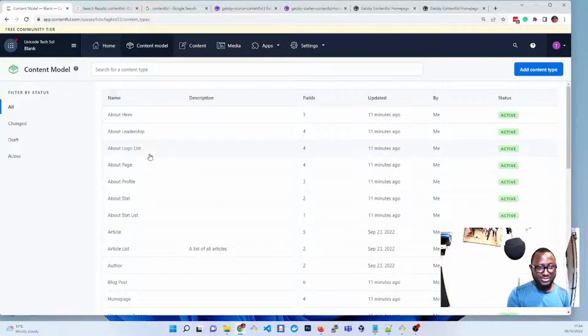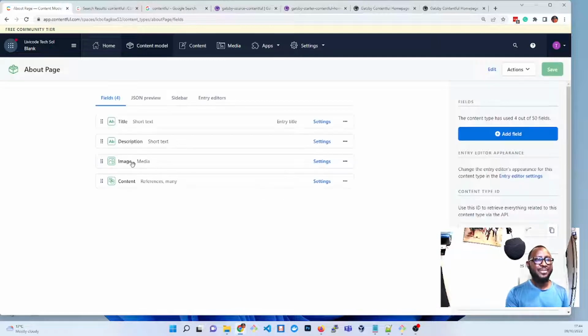But here, you've got a content model for the about page. So it means that when you are creating an example about page, within the content section you should find a title field, a description field, an image or media file upload field, and then you find content.